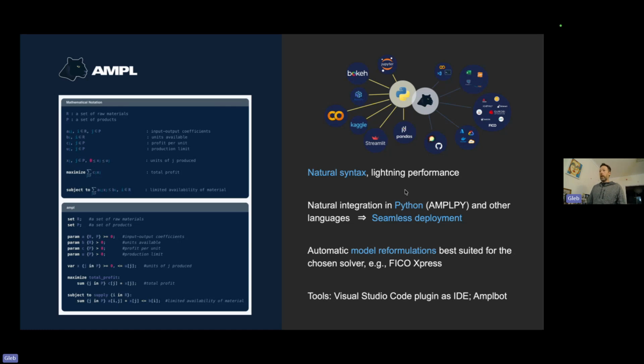Recent developments in AMPL include integration in Python and other programming languages, which gives tools for seamless deployment and data instruments. Also, it has automatic model reformulations that we're looking at below, and some tools such as an IDE in Visual Studio Code, and quite recently, AMPL Bot.